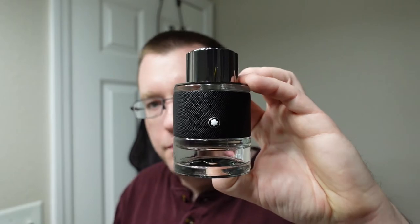And then we're going to chase the shave with some Montblanc Explorer. This has a very strong resemblance to Creed Aventus without the Creed Aventus price. This one's got bergamot, pink pepper, leather, ambroxan, and akigala wood. And man, is this really close to Creed Aventus. So close, it's kind of scary. Let's do a shave.